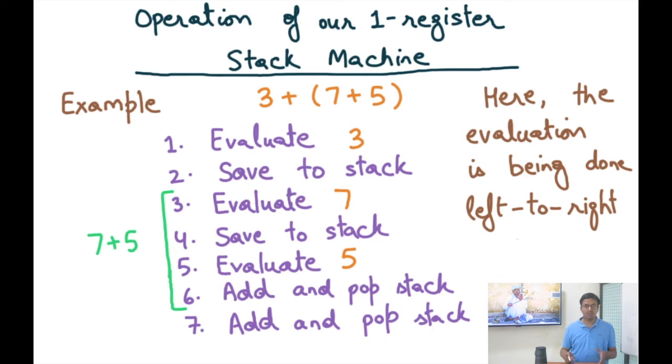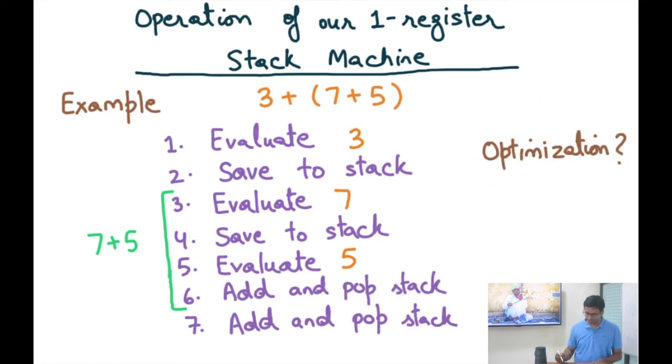The reason we could have done the other way around is because addition is a commutative operator. Some operators are commutative, others are not. Depending on what the operator is, we could choose what strategy we want. If the operator is not commutative, then the order is specified by the operator. If the operator is commutative, then the order is specified by the code generation strategy. In this case, our strategy decides to do the evaluation left to right.